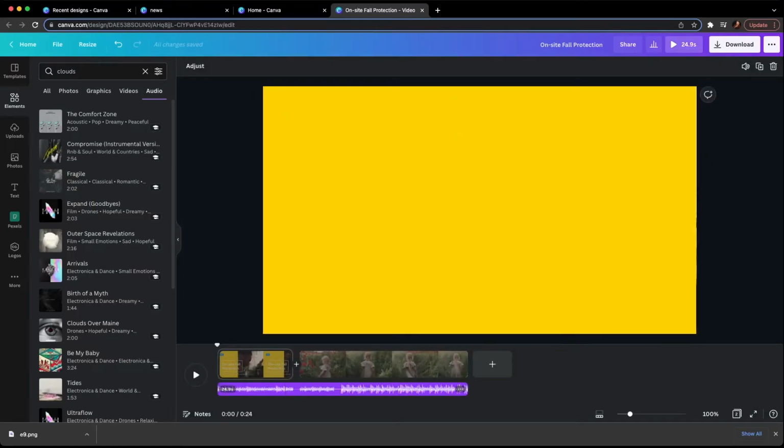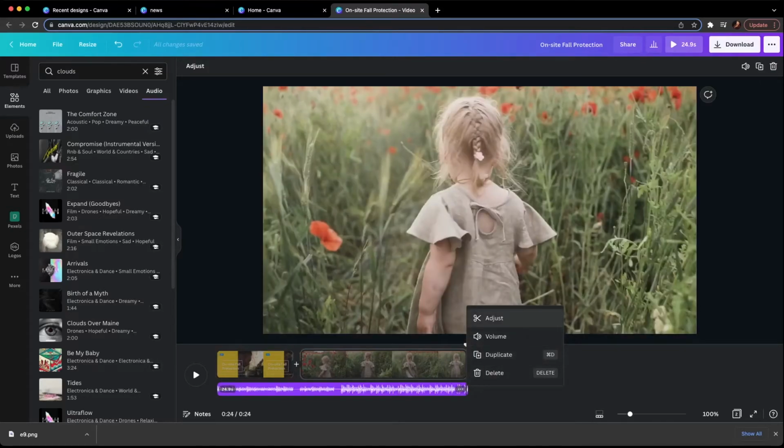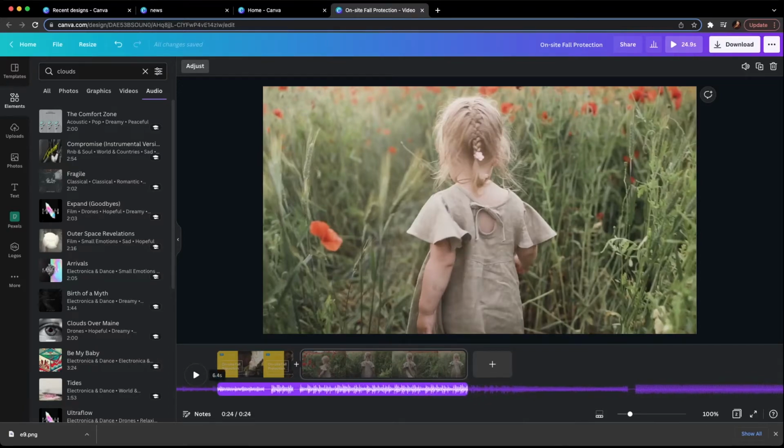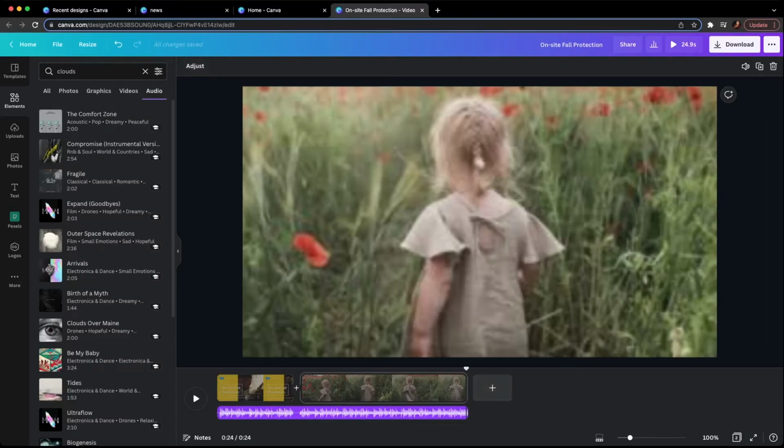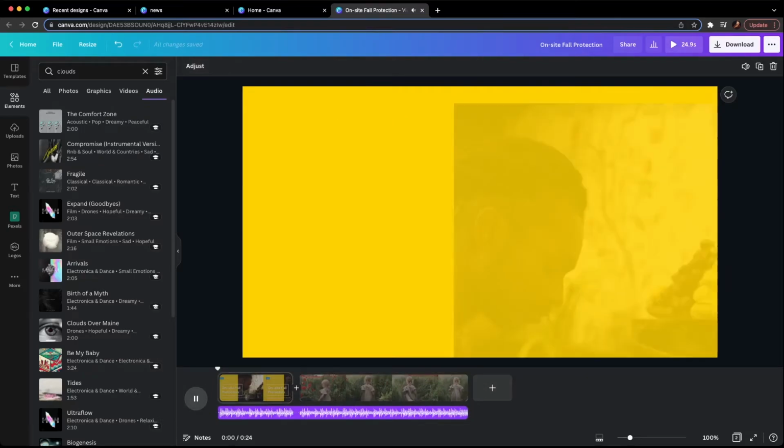and I'm going to move it to where I want it to. Now if I click on these 3 dots, I can see I can adjust the clip, the volume. I can duplicate and delete. If I click adjust, I can come in here and really trim that audio precisely. So I want to have it start right there and let go. So that's one edit you can make. And then when I play it, it starts right where I wanted it to.